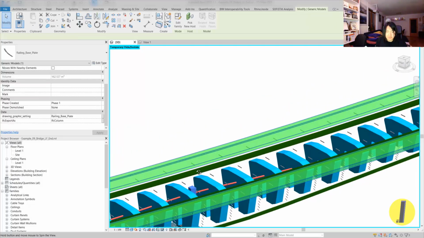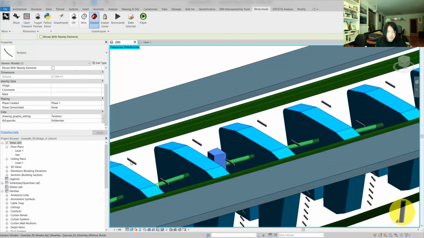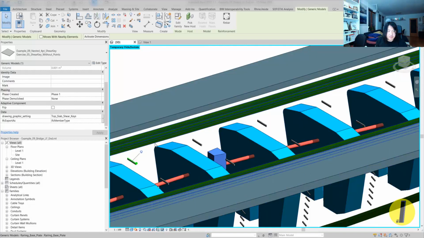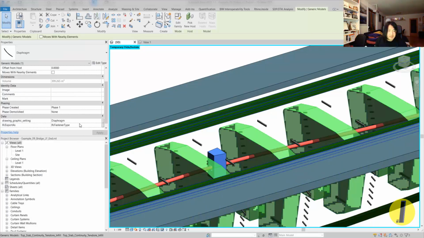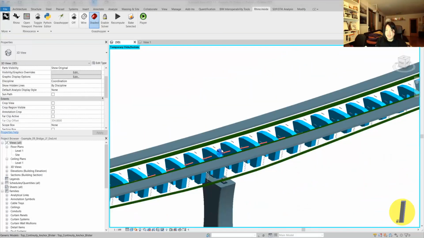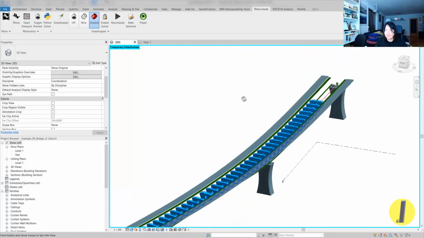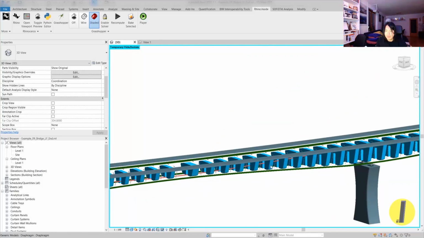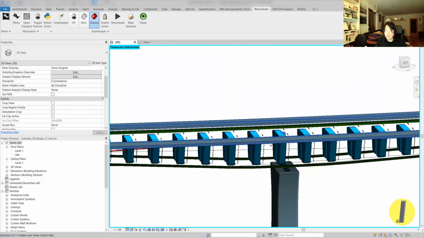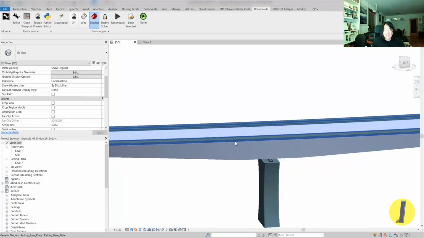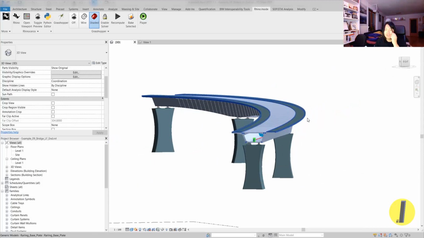For instance, this tendon. Yeah, it's IFC member, and as you can see, this is the member type, shear key, and diaphragm. They are fastener type, and I know it doesn't make any sense to create so many diaphragms, but I just made it to show that this variation of geometry can also possibly be generated using RhinoInside. So please don't criticize this from a bridge engineering point of view, but just look at it as a potential possibility.